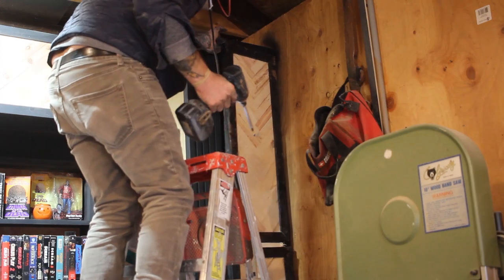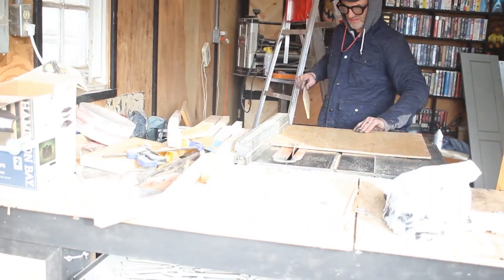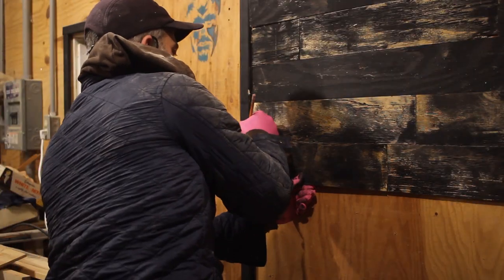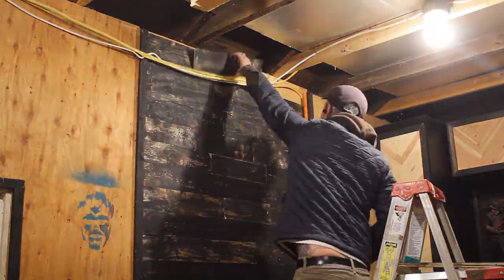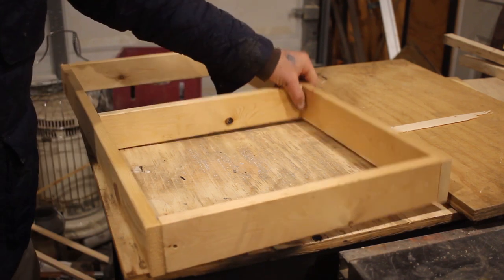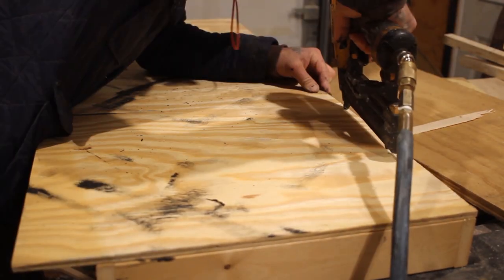Then I decided to just do another thing. I decided I wanted to do sections of the wall that were black like the back wall. I had a lot of plywood scraps laying around, so I started cutting them to width, then cutting them to random lengths and started doing that wall. I'm making a platform for a space heater that I, again, found on the side of the road. This space heater has a flame effect on the front of it, and I thought, what goes better with sitting down and watching a movie than a little fireplace? Fireplace, cold beer, VHS. Can't go wrong.